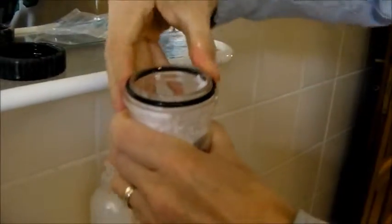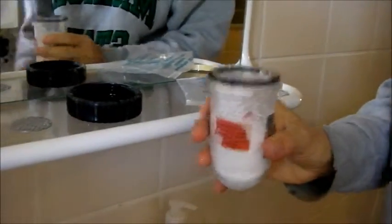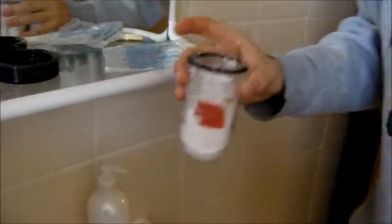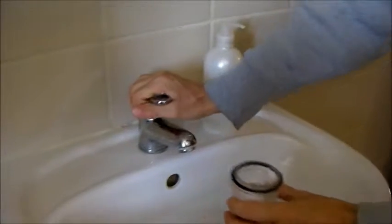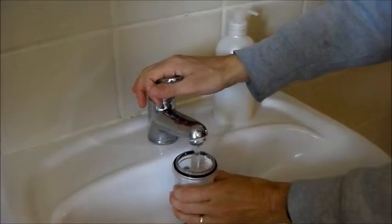Make sure there's no salt up here so it doesn't affect the sealing capacity of the seal. Then you're going to put just a little bit of water — about two centimeters — in here. I'll mark off a container for you so you know exactly how much to put in; I'm just estimating based on previous experience, but you won't have to do that. Put just a couple of centimeters of water in there.